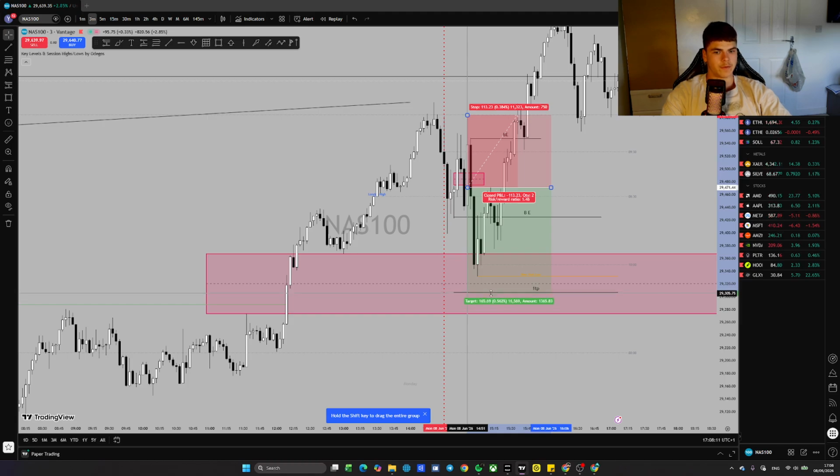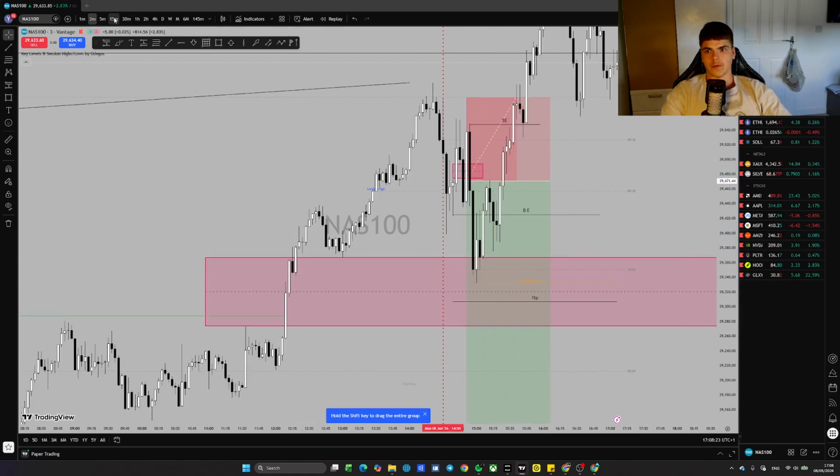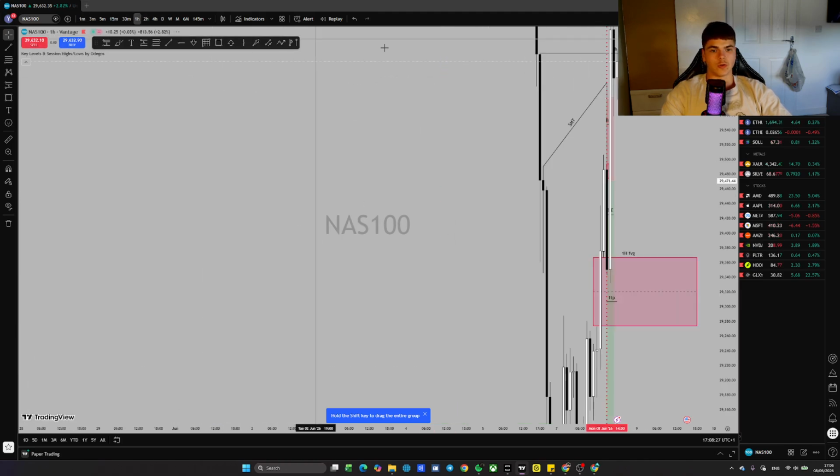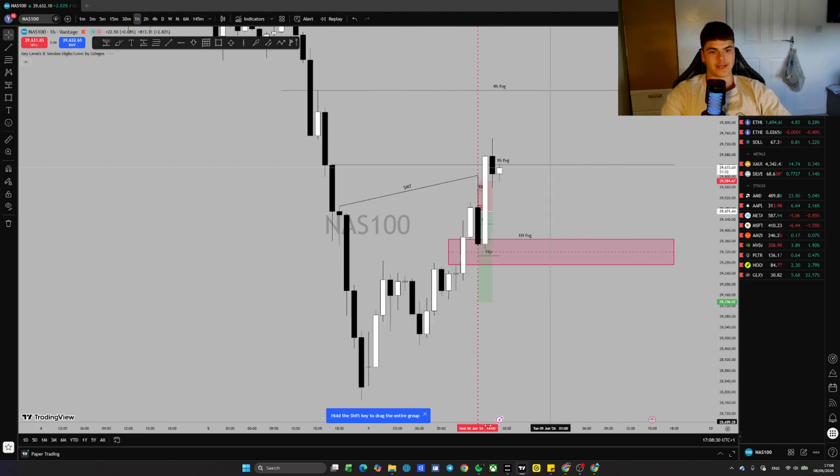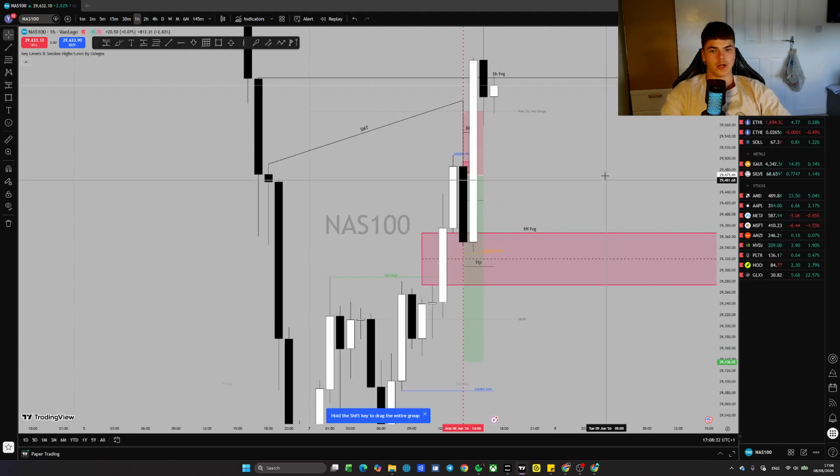So this would be my first take profit, and then I moved stops here to break even. But this would be my first TP. And it failed. Like it didn't fail, but yo. I don't know why I didn't take partials or close my position completely, because look at this.